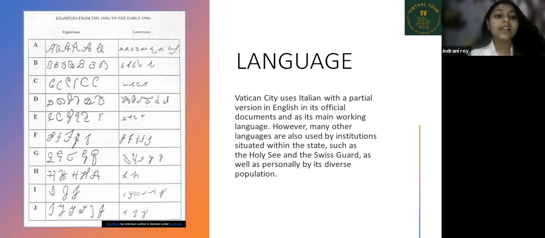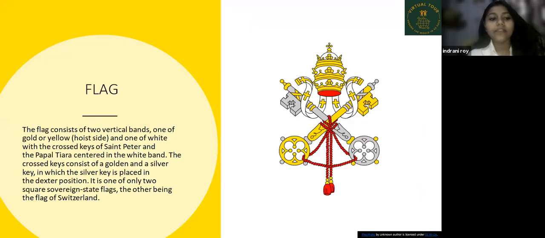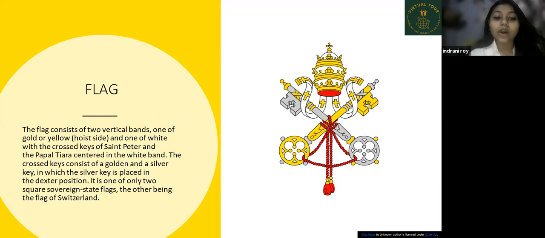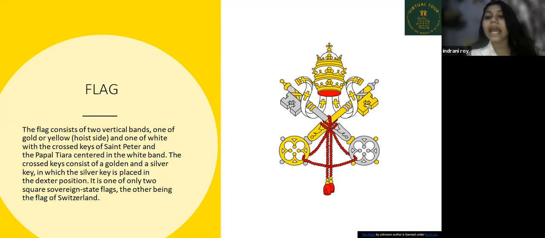Here you can see an example of the language, showing the upper and lower cases. The flag of Vatican City consists of two vertical bands: one of gold or yellow on the hoist side, and one of white with the crossed keys of Saint Peter and the Papal Tiara centered in the white band, as you can see in the picture. The crossed keys consist of a golden and a silver key, positioned in a cross.